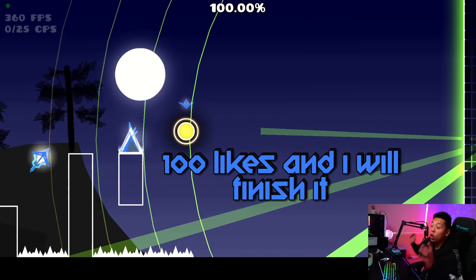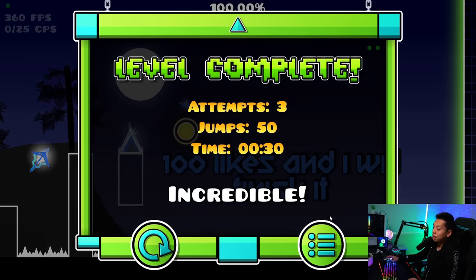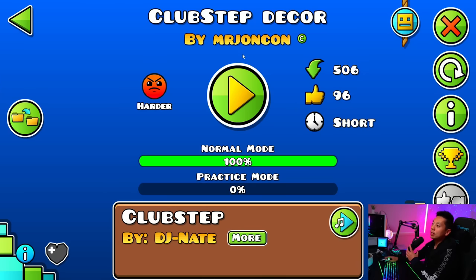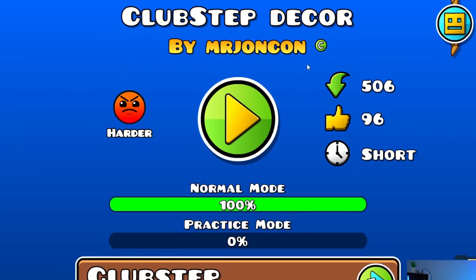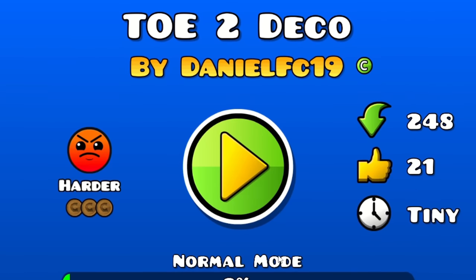100 likes and I'll finish it. Oh, wait, this is it? Dude, wait, hold up, hold up. There's 95 likes. Let's just change that. Like here, Clubstep Deco by Mr. John Con. We want this done. We want this finished. That was beautiful. Theory of Everything 2. Let's go.